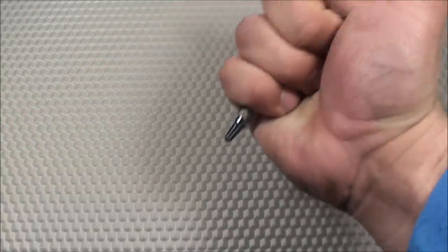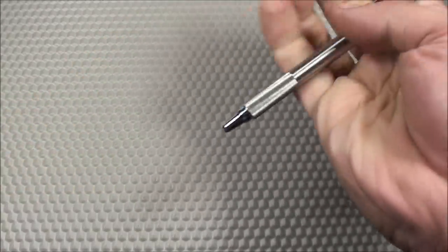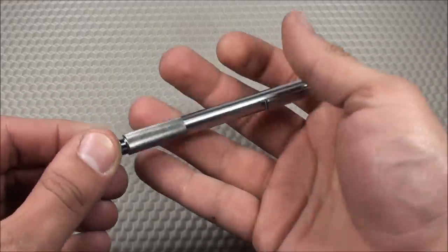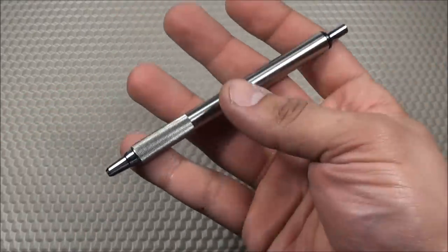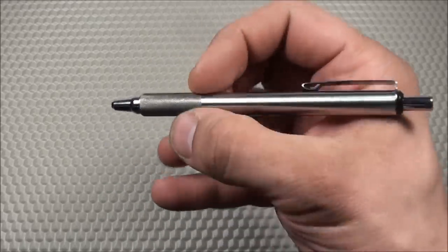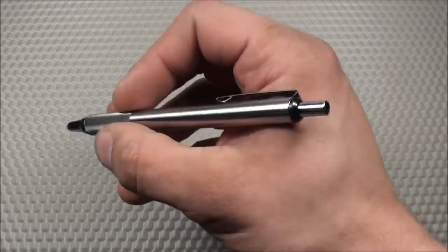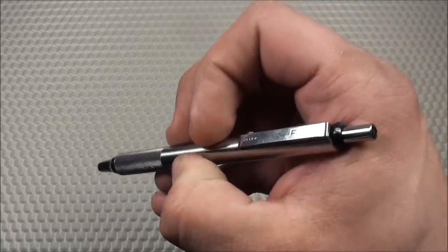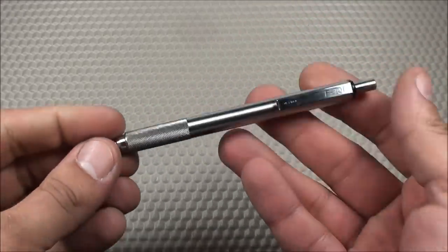It's really built like a tank. If you wanted to, you could aerate your lawn with this thing or chip ice off a block — it's not going to break on you. It's designed to prevent any kind of corrosion. I really like the heavy-duty solid feel of the stainless steel, and it has just the perfect weight — not too light, not too heavy. The stainless steel quality is extremely great.